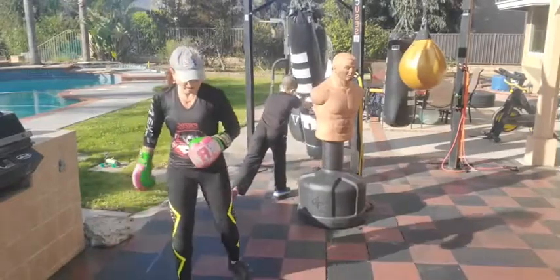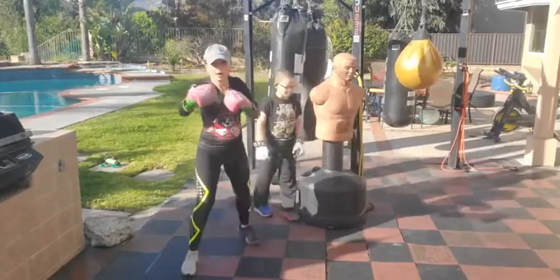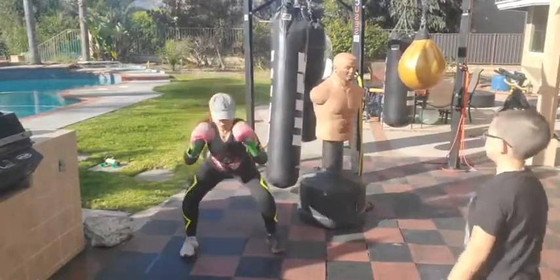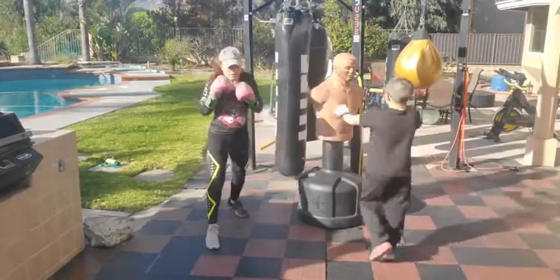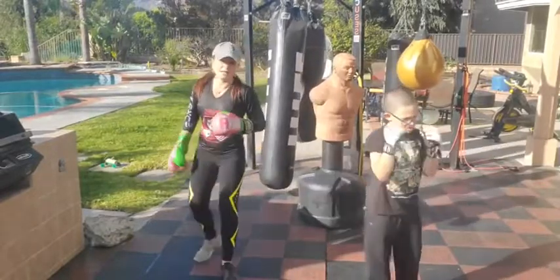1 4 1 into the squat. This is what you're going to do. If you were on a jump squat, you're going to go jump squat. So either 1 4 1 right into the squat, boom, back to the stance, or 1 4 1 and jump squat, right? 1 4 1 right into the squat jump, back to the stance. You always have to go back to the stance.